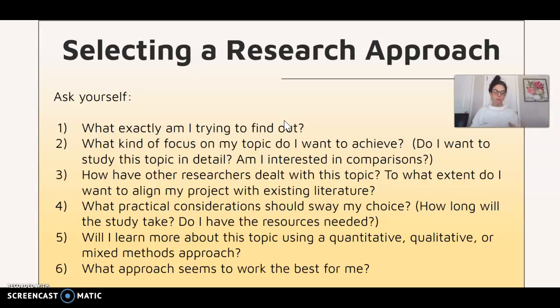Are you just trying to find out more information in general so you can educate yourself to make a more specific research study? Or do you actually have a lot of knowledge and you want to start looking at causality, or whether interventions are effective, and look at more of the descriptions and details that can come from having more knowledge? That is going to drive you right there. This is why it's important to formulate a research question, because how you frame your research question will drive how you create your research study.